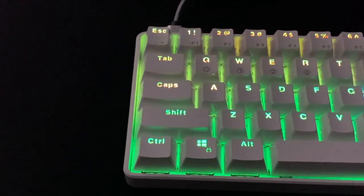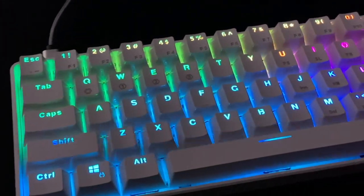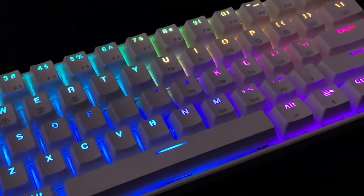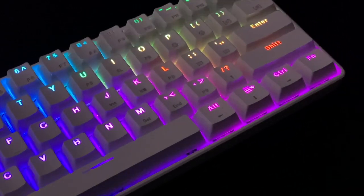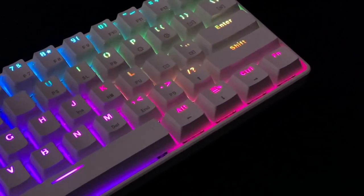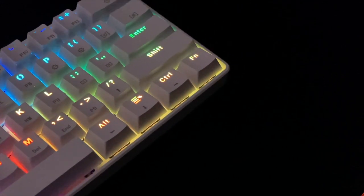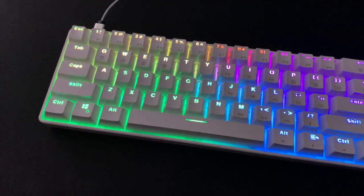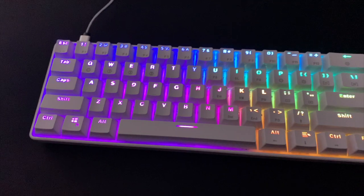Today we're going to be doing a review on the GK61 from HK Gaming that's using the yellow Gateron optical switches. This is the first of two videos that I'll be doing comparing the GK61 switches to the Cherry switches. The keyboard that we have here today is not mine, unfortunately. Mine has not arrived in time of putting the video together, so I'm going to be using my partner's for the first video. I, however, have got the same keyboard, just in black with the black optical switches. So that's the difference here.